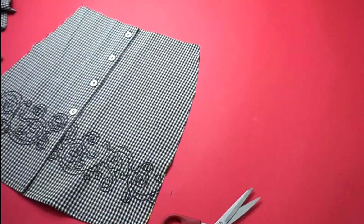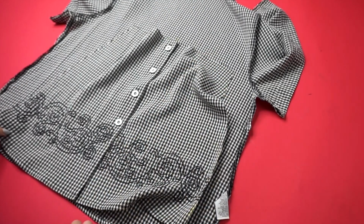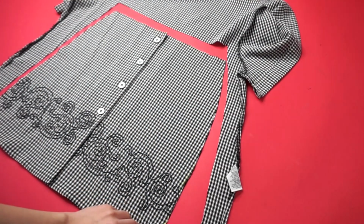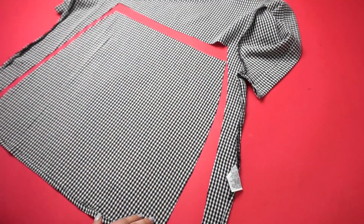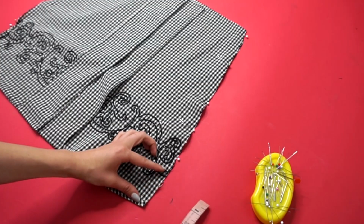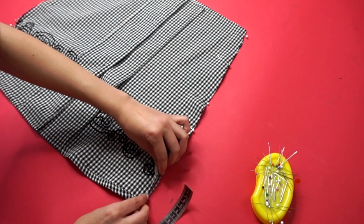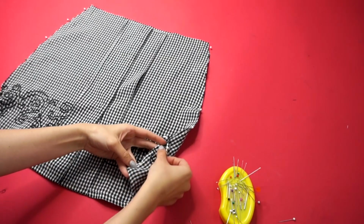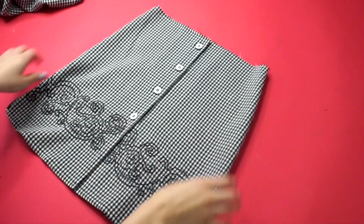Then I used the front piece to cut out the back piece by laying it flat, pinning both pieces together and cutting around it. So now it's time to attach both the front and the back of the skirt together. I did this by pinning right sides together, and just before the bottom of the skirt, I measured out a 3-inch slit that I finished with a double folded hem, then sewed. So far, the skirt looks something like this.